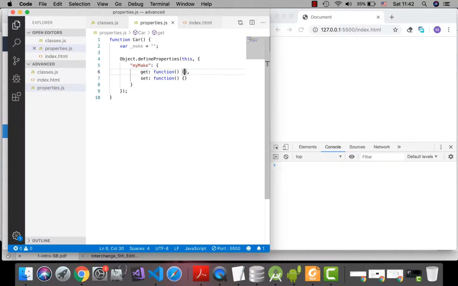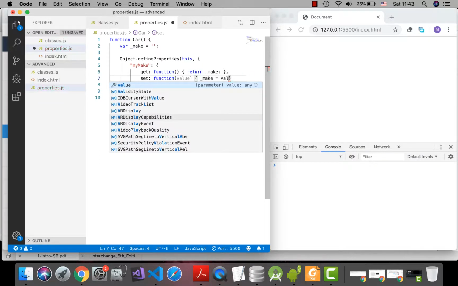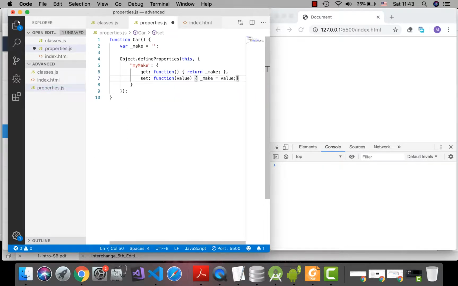For getters I just return my private variable, so that would be return make. But for setters we have to pass a value, and then my make would be the value that is passed. Okay, in this way we can define some other properties exactly like that.